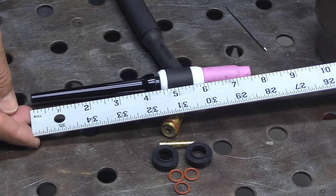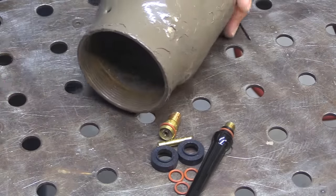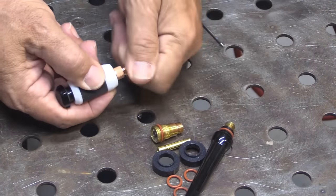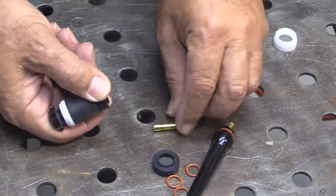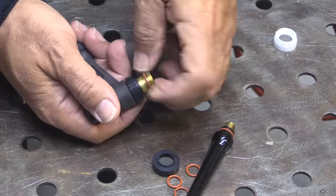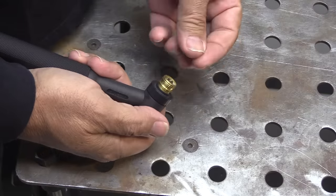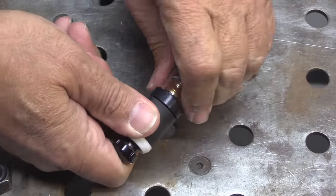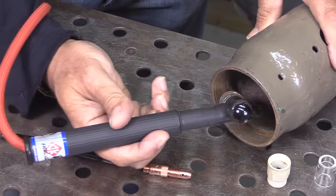There's nothing really wrong with the standard hardware, but the long tail is a bit long for real work — good for practice but only shortens up so much. To get better gas shielding and shorten the overall torch length, this adapter kit will do it. You just swap out the white insulator, install the collet and collet body gas lens, and remove the o-ring since ceramic cups are threaded and don't need one — then thread it on just like any ceramic cup. To swap back to a clear Furek cup, just put the o-ring back on, moisten it, and slide any clear cup over it. That takes a 17 torch and makes it much more usable with better gas shielding and longer stick-out.